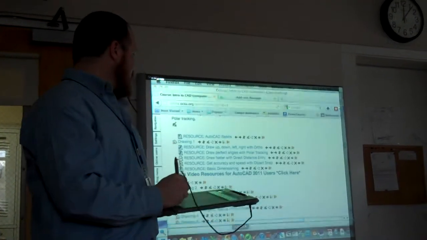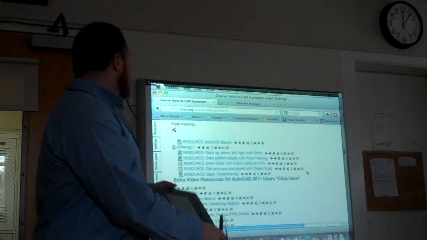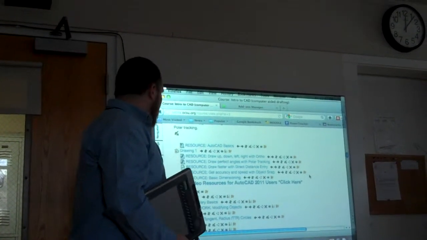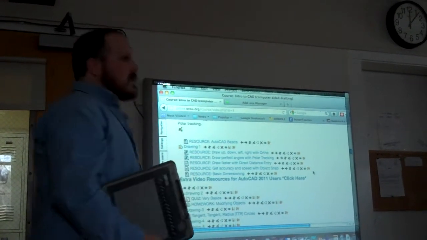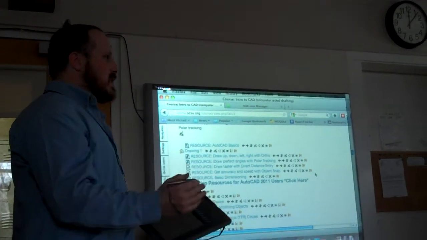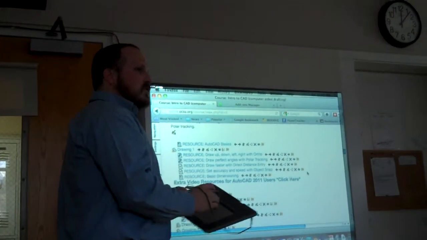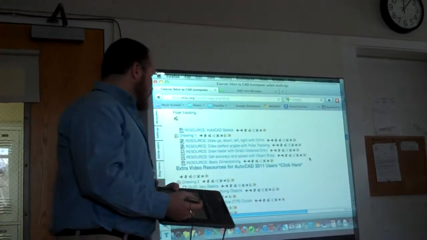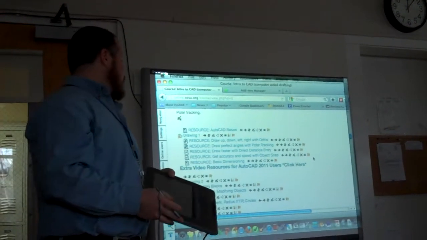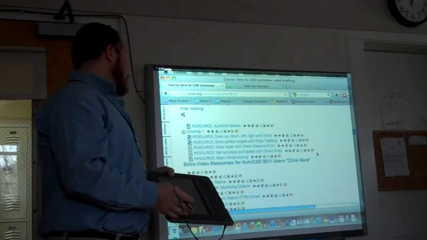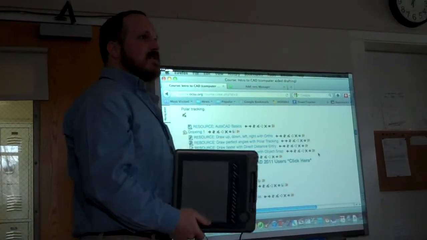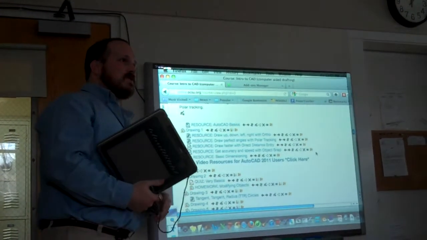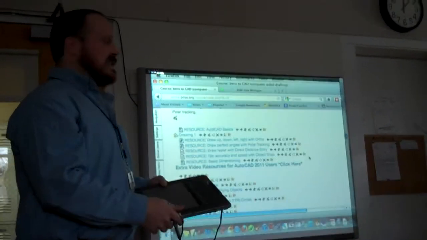Cool. All right, back to the Moodle then. So resources, individual file uploads, quizzes, homeworks. You can do Moodle inside of class, you can do Moodle outside of class. You can control when students are allowed to log in, where they're allowed to log in from. I have traditionally left it wide open. They can get into it anytime from anywhere. And 99% of the time, nobody tries to take advantage of that. Just the other week, I had a student who was having an off day, didn't want to do anything in class that day.